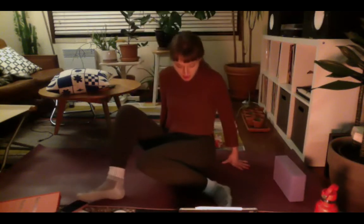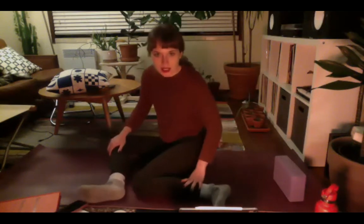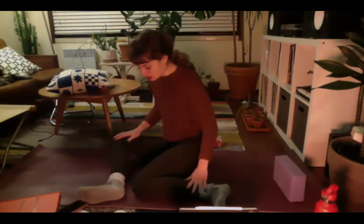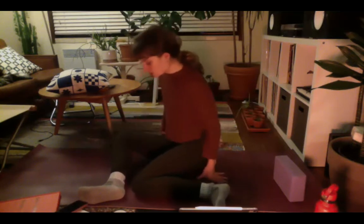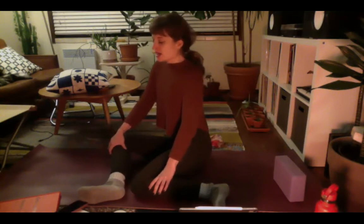For me, I actually have to scoot my hips back here to create the space, and we want to create 90 degrees. We're moving into deer pose or stag pose. We want to create 90 degree angles with our legs, and it may not be a perfect 90 degrees. This one may be more like, I don't know, 90 and then 78. You want to feel grounded onto the glutes and then inhale to find length in your spine, and exhale, twist towards the right.